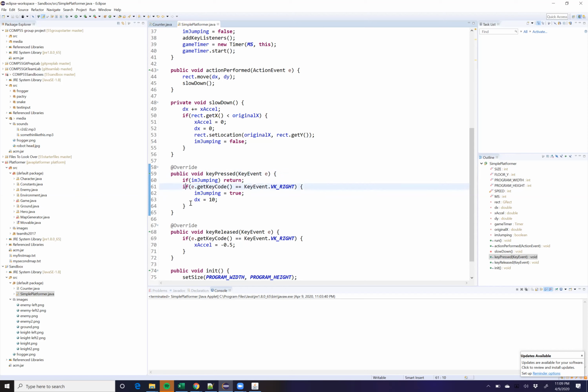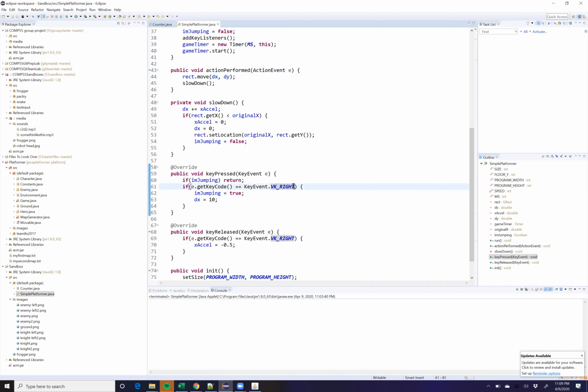So actually, because I think at this point we have the jumping code, do you agree? Yeah, I think so.